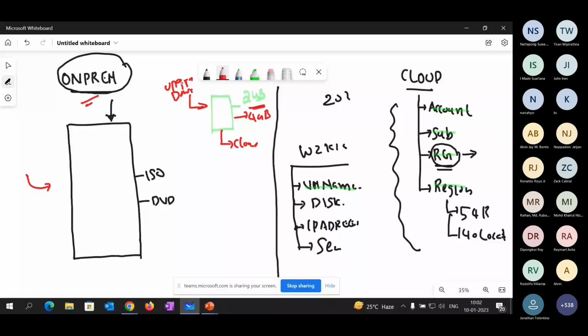But the point you need to remember here, in case you want to make any modification on a server, you need to make sure that your server is in a shutdown state. On the fly, you will not be able to make any configuration changes on the server. So as per ITIL, in case you are going to make any changes on the server, you need to follow the ITIL standard, and you have an option for creating something called a change request.